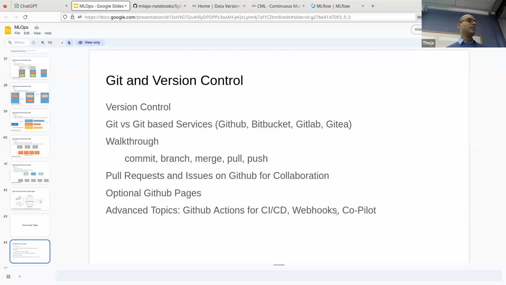So finally, we have already seen Copilot. Webhooks we will not see, but GitHub Actions, we'll just reserve it for a little bit later because we're going to talk about it. Any questions about this code version control, which is actually 95% of the time? If you're actually specialized to model version control and data version control, which is the next couple of topics, we'll look at that now. Okay, so let's actually then talk about model version control.